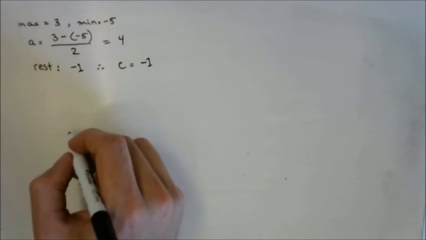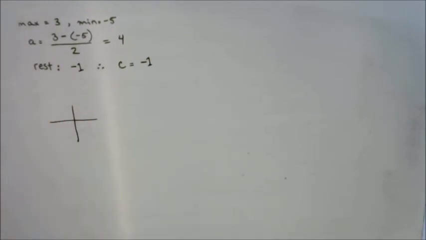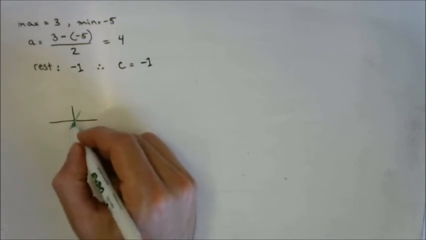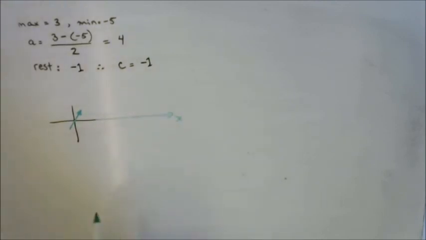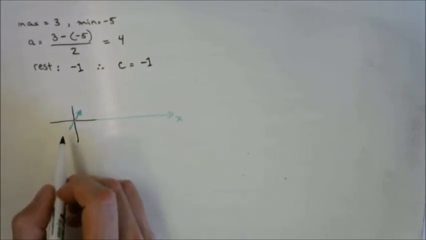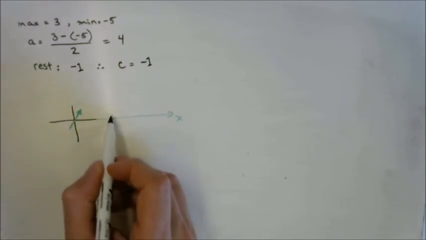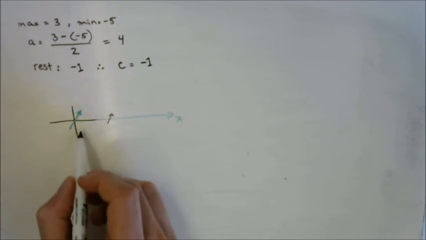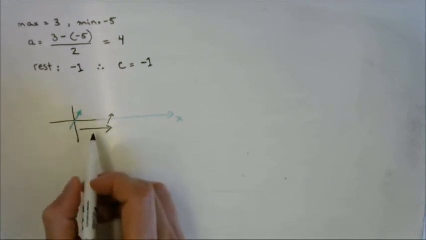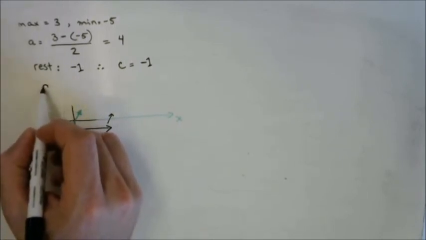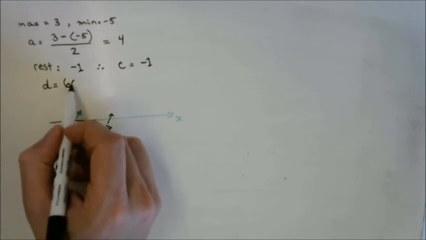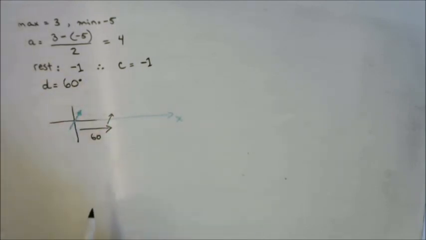Where does the first sine wave start? Which means basically, where is it? Sine normally does this at the start. It goes through the rest in a positive direction. Where is that happening along the x-axis? It's not happening at 0, 0. At 60 or no? Yep, excellent. It's happening at 60. Okay? So instead of starting at 0, it's starting at 60. Which means what happened? It shifted to the right 60 degrees. Which tells us that D is 60.